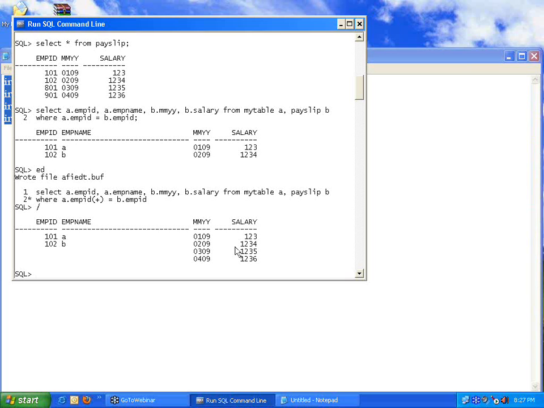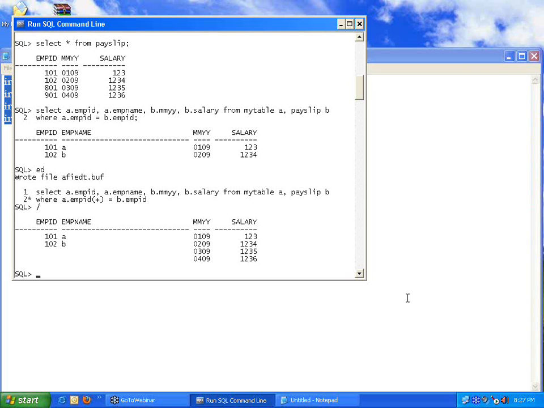In this case there is some record in table 2 for which there is no corresponding employee ID in the other table, so it shows them blank. Now I know there is some discrepancy.